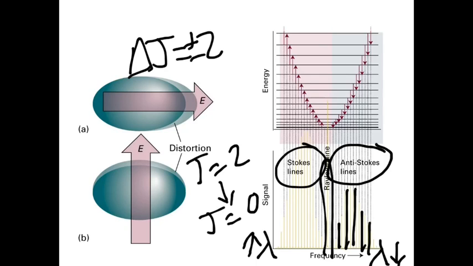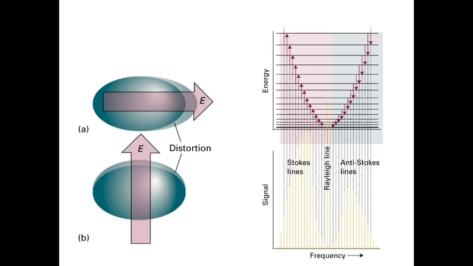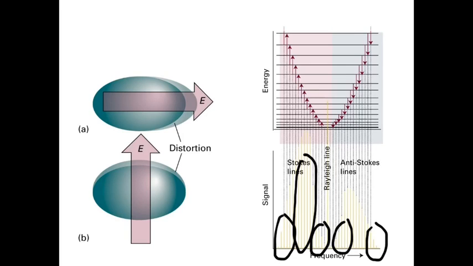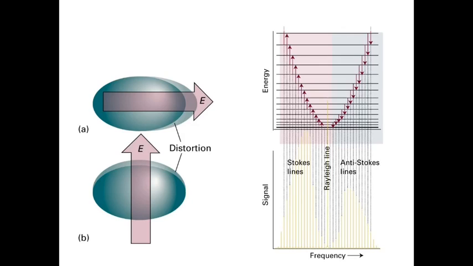So that means that it must have gone up in rotation, maybe from 0 to 2 or from 2 to 4. And all these then are different transitions from 0 to 2, 2 to 4, 4 to 6, 6 to 8, and so forth and so on. And so what you see is that there are some 0 to 2 type things, or 2 to 0 type things. There are more of these in the middle, and as you get to higher J's, they start to go down again because the distribution of energies in those higher states starts to go down again. Yes, and so this is the idea of Raman spectroscopy.